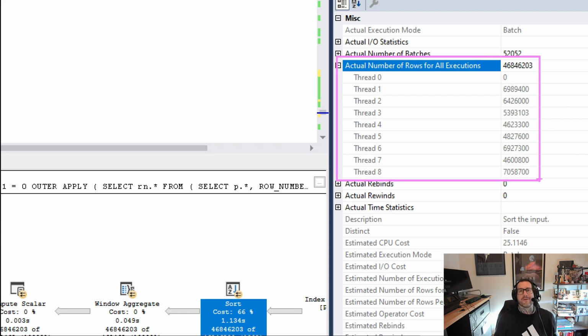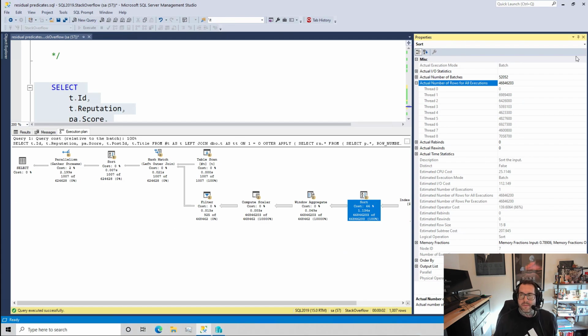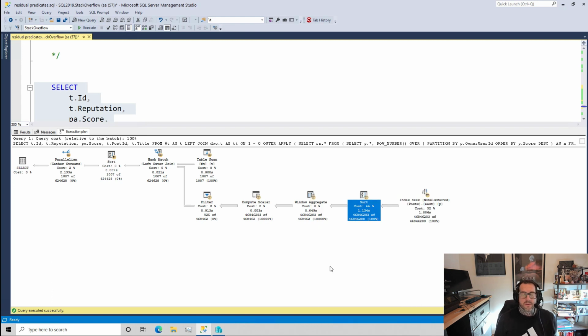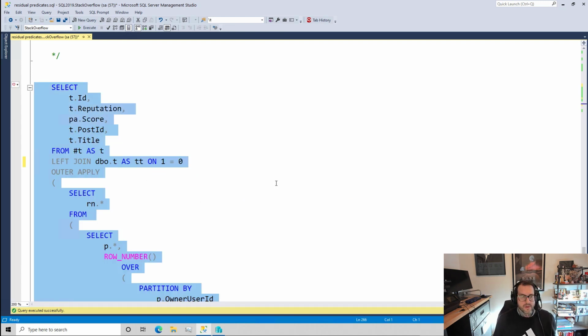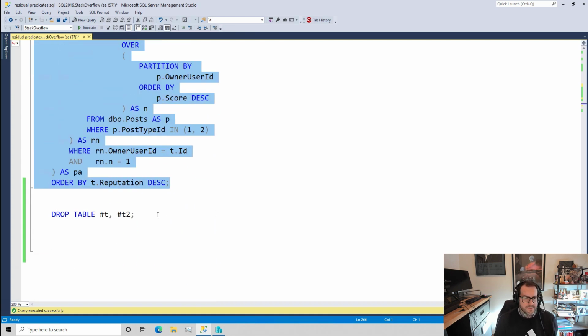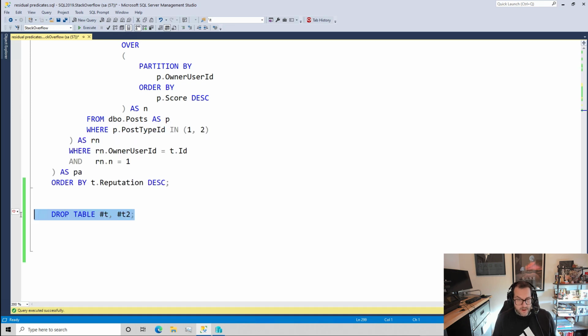A rather nice parallelization. But batch mode sorts when they're not the child operator of a window aggregate, all the rows end up on one thread, which can sometimes be worse. I mean, they're still getting the batch mode efficiencies of this sort, but that whole one thread thing is a little wonky. But anyway, that's another way you could potentially fix the query, is just by getting a row number and doing some batch moding, which is perfectly acceptable. But let's make sure we clean up after ourselves.